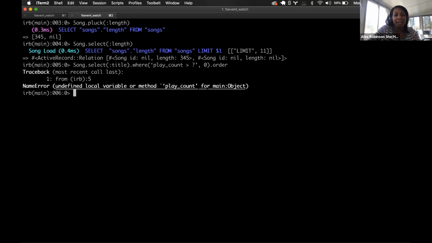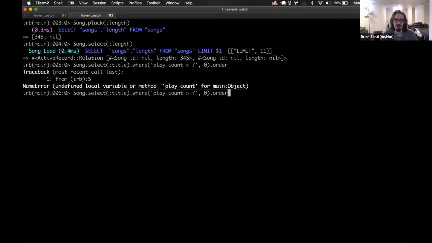Okay. Undefined method play count. Alex, I think this is an issue when you copy and paste from other text editors, you're getting a different quote. I think you might need to replace those quotes with a regular one. Oh, gotcha.